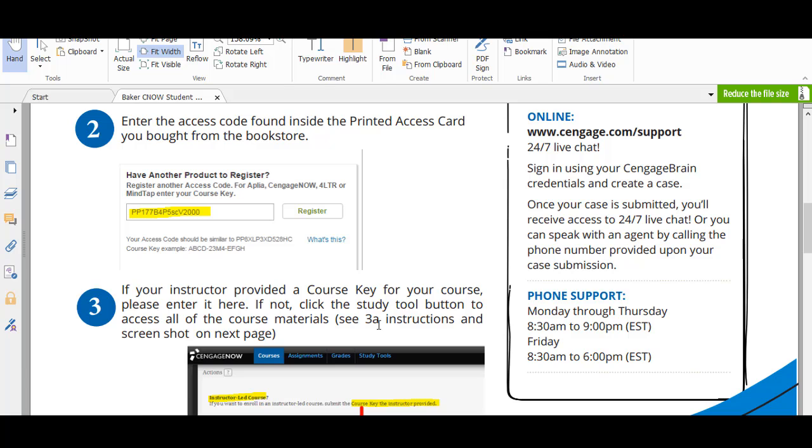CNGage, I wouldn't contact CNGage for this right away. I would start with Baker. I wish I could, not sound like I'm passing the buck on getting you guys set up, but really, as instructors, we have really nothing to do with getting you guys set up into CNGage. It's only once you get into CNGage and you have some questions regarding accounting that I can be of help. Now, if you're running into any issues getting set up, let me know as soon as possible that you're going to talk to the help desk or whatever, so that I'm aware of that, but you're going to need to go to them to get that assistance.